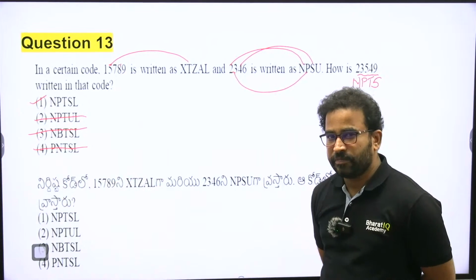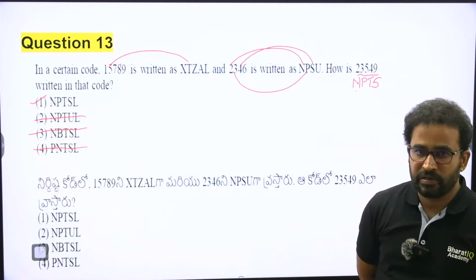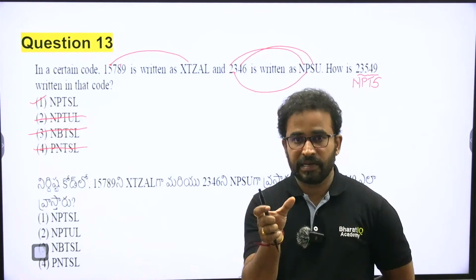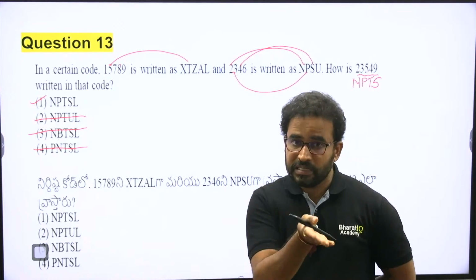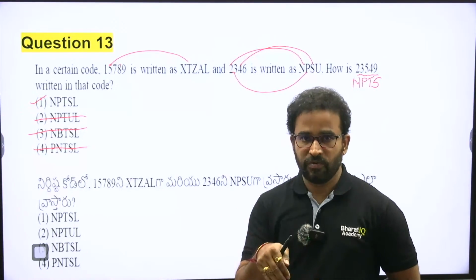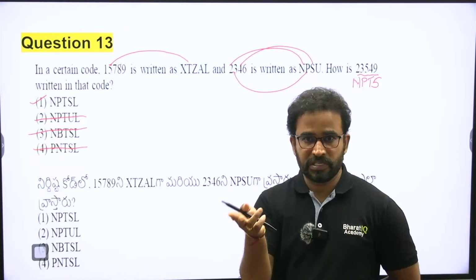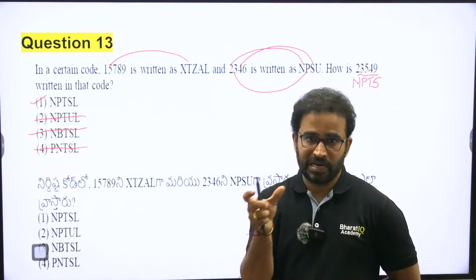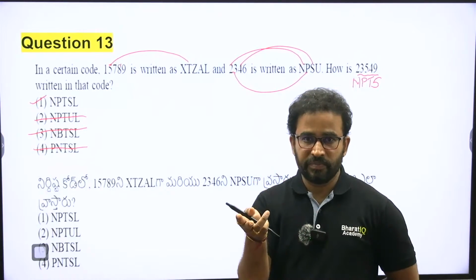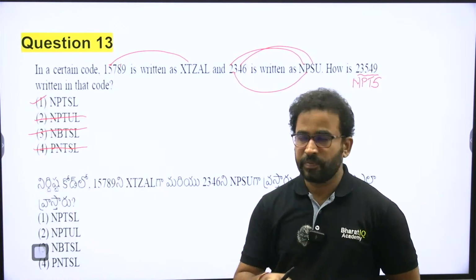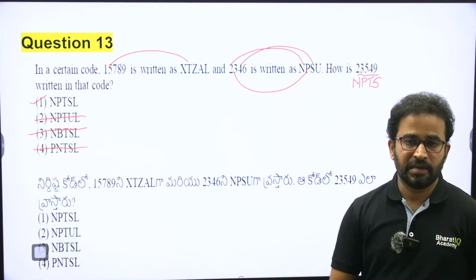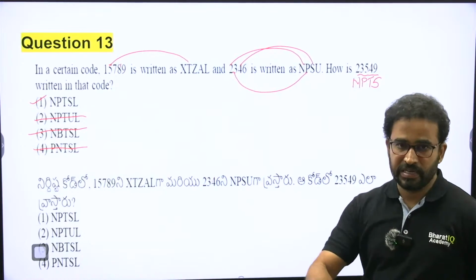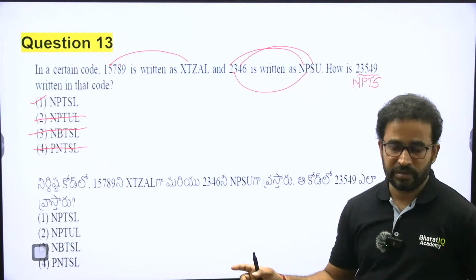So from the examination point of view, in coding and decoding, in the last set they are giving only direct analysis questions, not logically analyzed questions till now. But we will discuss both in the classroom: how to work out direct analysis and how to work out logical analysis. Both are very important. But till now in the last set, direct analysis coding and decoding questions are given. So these are very important and very easy. You should remember that.